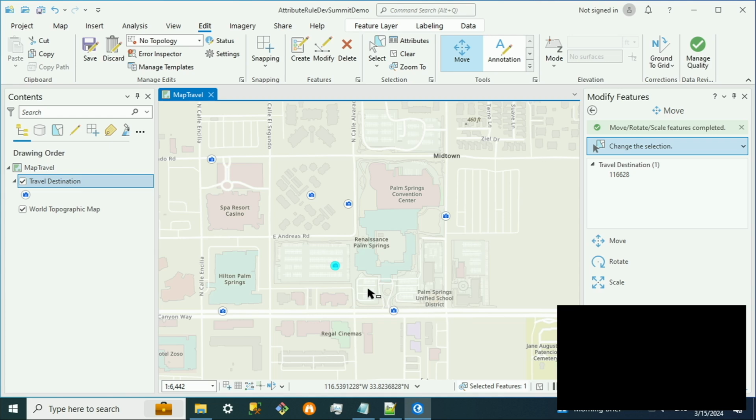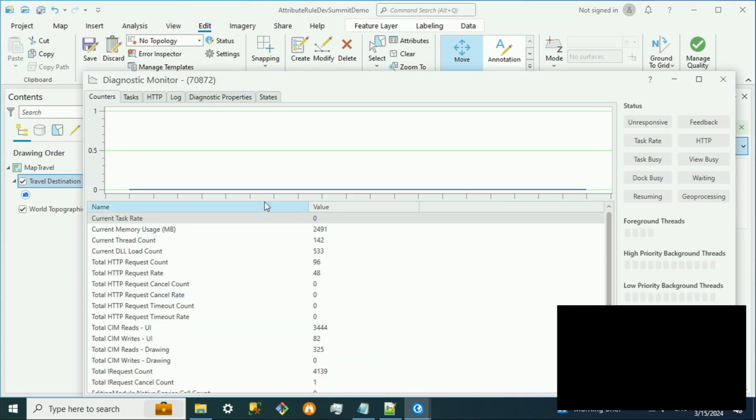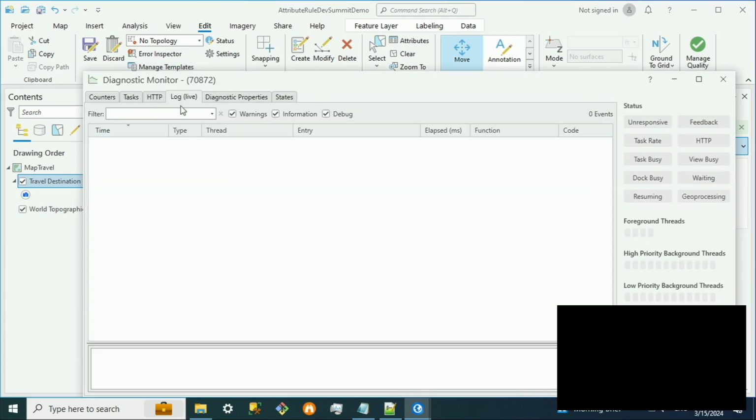Let's turn on ArcGIS Diagnostic Monitor to see what's going on behind the scenes. To enable the Diagnostic Monitor, press Ctrl, Alt, and M at the same time. In the Log tab, make sure warning and debug are the log levels we want to check. Now it's turned on by default.